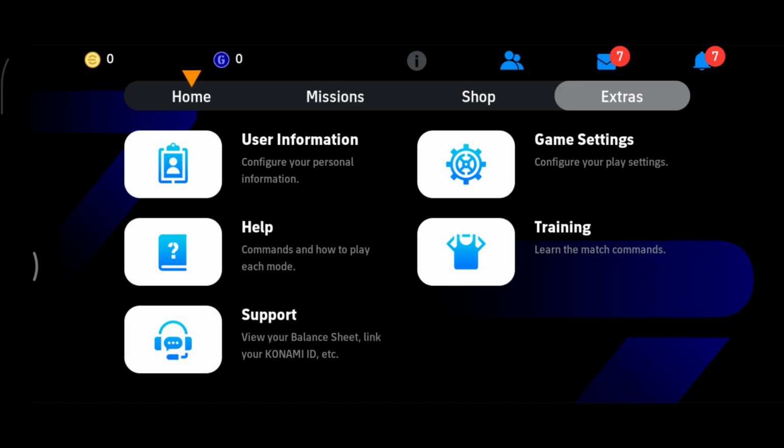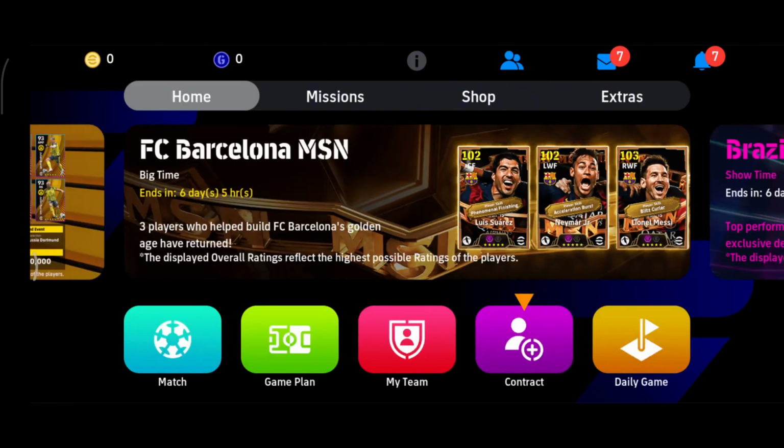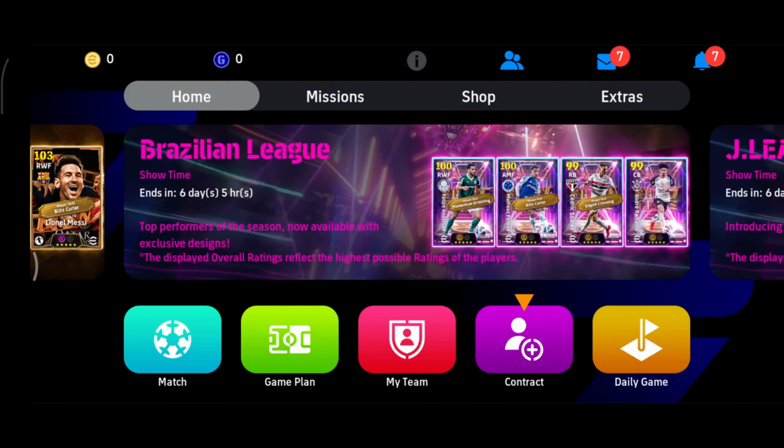So this is pretty much happening because of server maintenance or high traffic congestion, unstable or poor internet connection, corrupted or outdated game cache or app files, device network misconfiguration or DNS blocking, or restrictions from routers, VPNs, or antivirus apps. So the first thing you can go ahead and do is to restart the app and network.